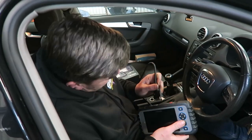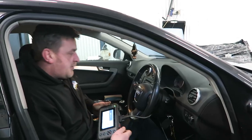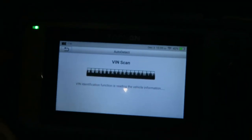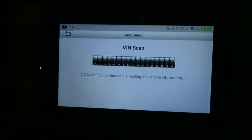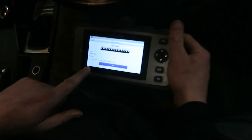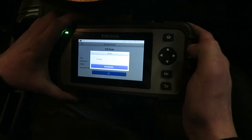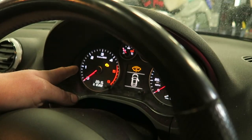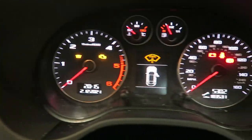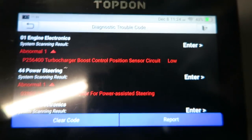Right, let's get back on with the Audi. Let's plug her in and see where we go. Right, DL16 pop. Powered up. Ignition. So we're running the VIN check on the car. The machine does that itself automatically. So it's detected the make, Audi. Now if we go to, it is touchscreen, I think. Yeah, load her up now, see if it finds the exact car. It is Wi-Fi enabled, this thing. Right, it's doing a health report. As you can see on the dash, we have many, many warning lights. Both engine lights on there. Right, so we've got a fault with the turbocharger boost control. So if we clear the codes.